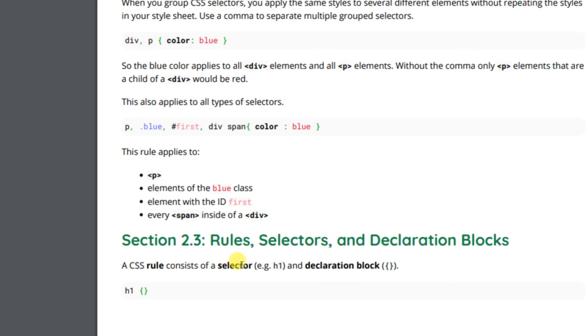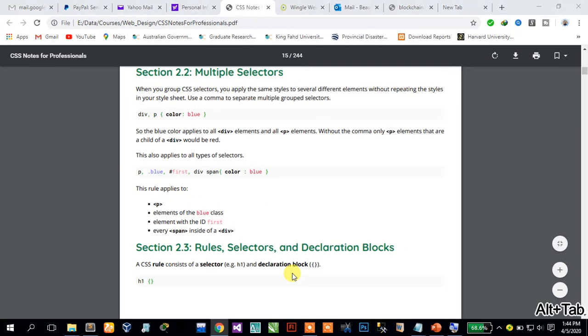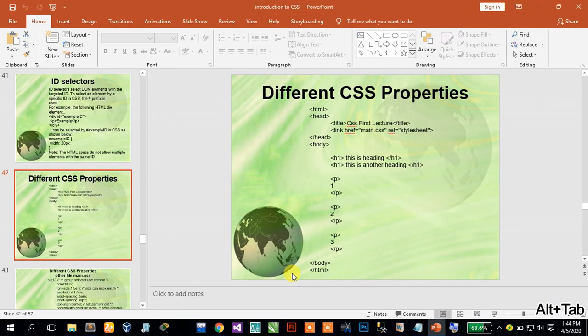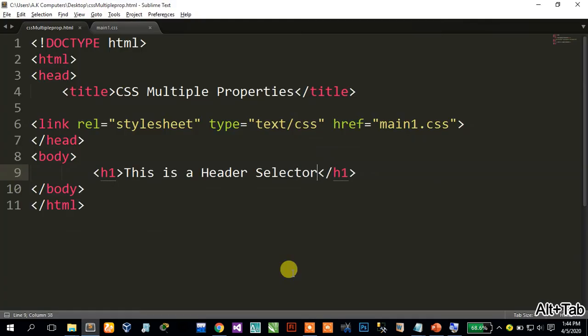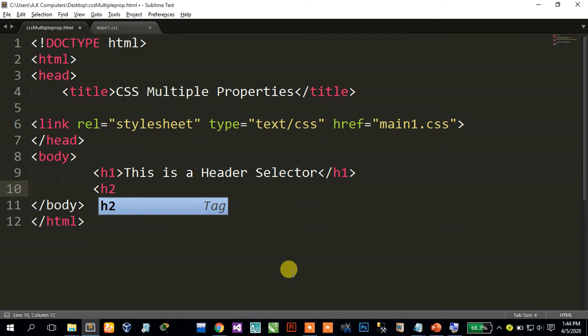Selector, for example h1, is a selector, and the curly brackets are the declaration block. Both of them we will do in theory and practical. This is a header selector. You can do another heading here, like this is another header selector.